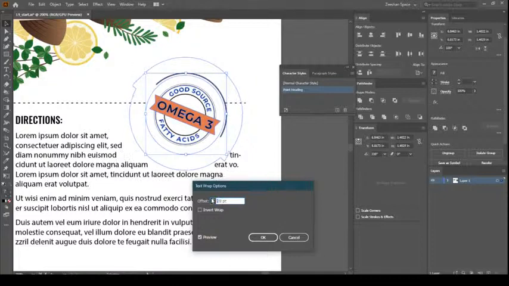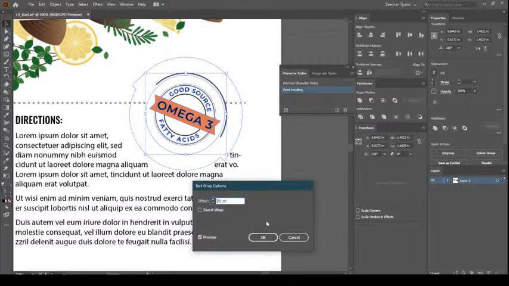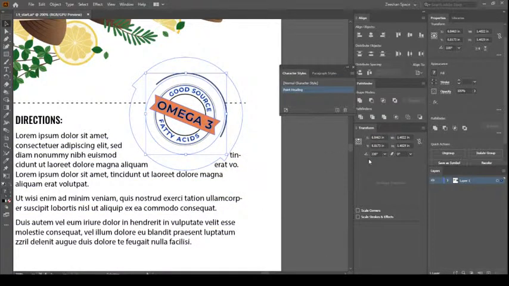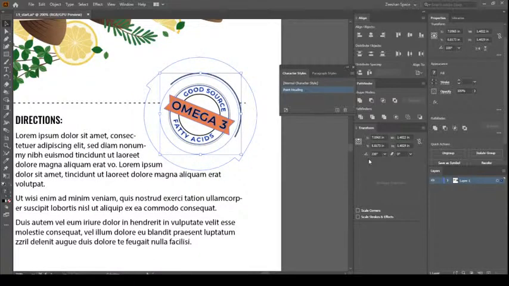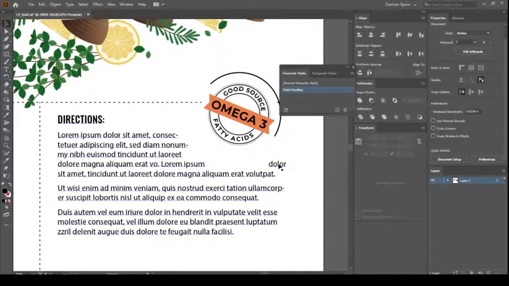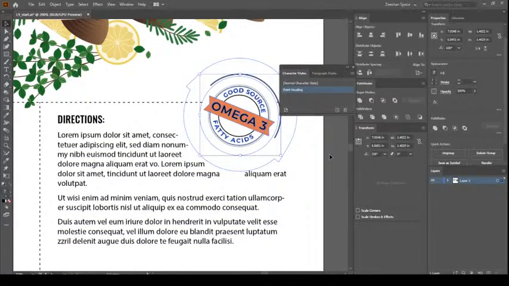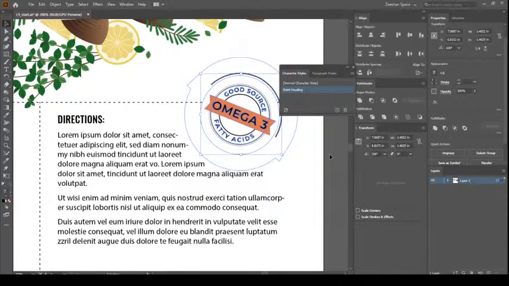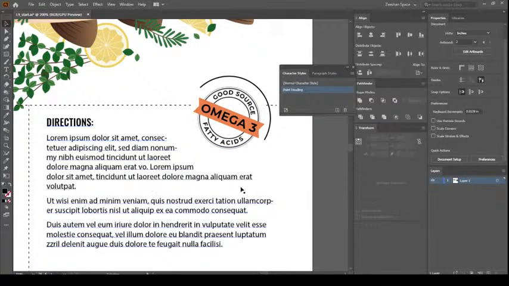Okay, so I want to increase the space, but I think 20 was fine, so I will keep it 20 and press OK. Now let me move it a little bit to the right side so that the text will be pushed. Don't keep the text just like this. It looks like it's not readable, because when you start reading there is a huge gap here which doesn't look good. So it's better to move it, okay, to something like that. So it will be easy for you to read, and it is creating a very nice proximity.